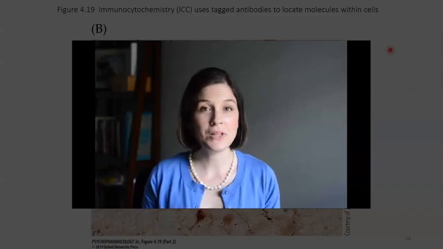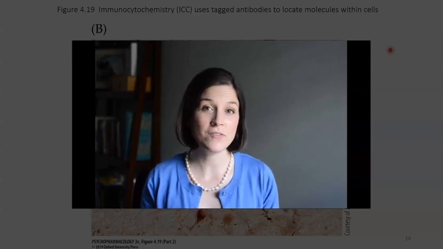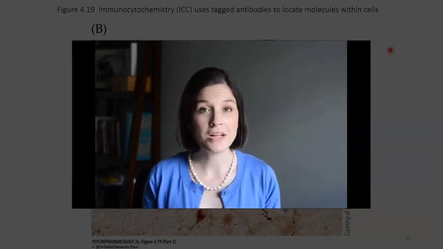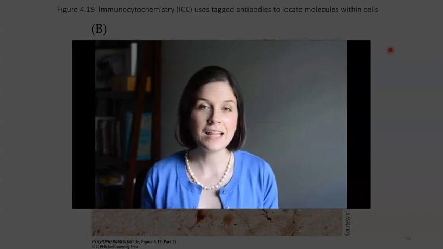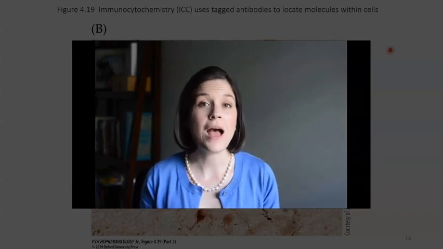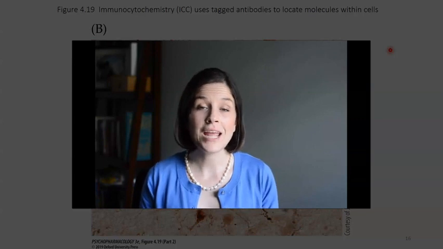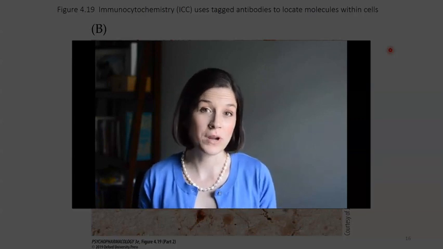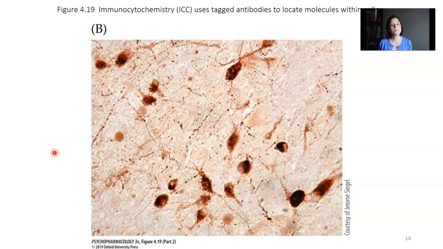In addition to manipulating and measuring inside of the brain, we can also measure proteins and DNA levels by taking brain tissue out of the body and looking at it in vitro, or in a dish. One example is immunohistochemistry, which uses antibodies to look for proteins of interest. We can make antibodies to all different kinds of proteins, and then apply those antibodies to tissue that we've taken from the brain, and they'll bind to the proteins that we're trying to find.